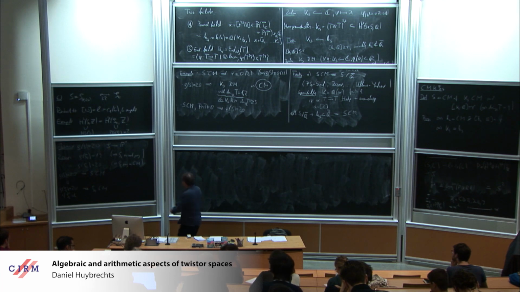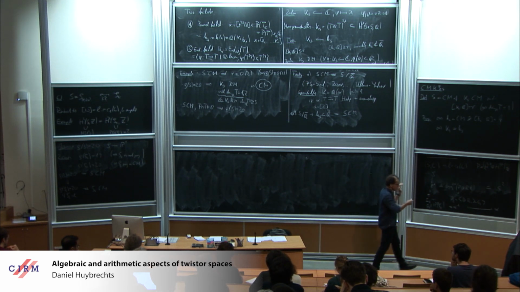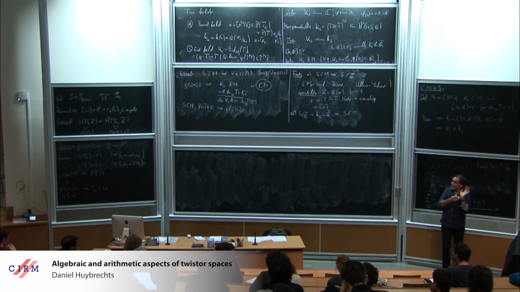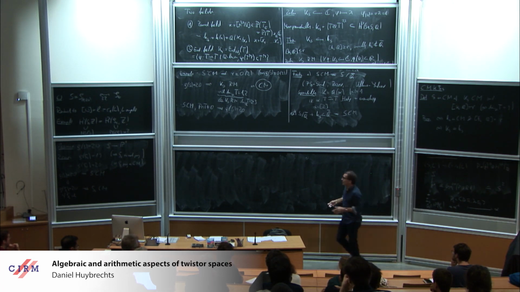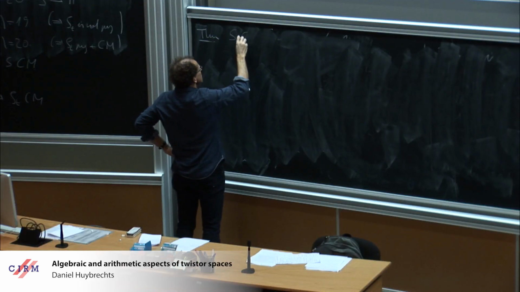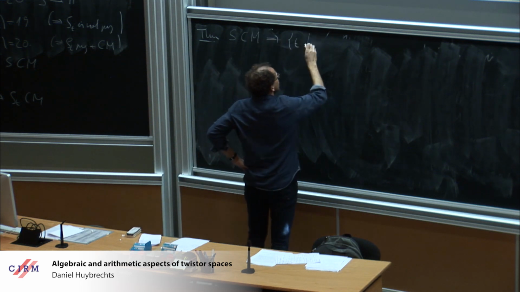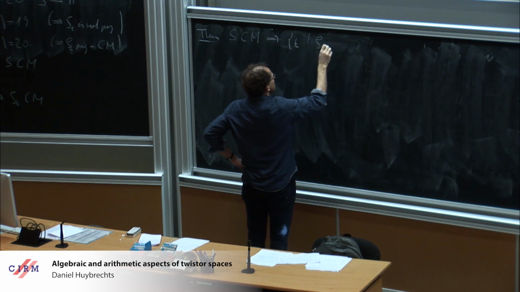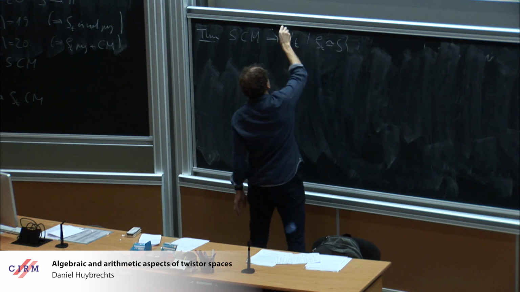Okay, so maybe just to dispel one doubt, you could think, okay, I construct this complicated family of K3 surfaces, and then I start with a CM K3 surface. Maybe all the other algebraic fibers are actually the same K3 surface. In principle, that could happen. So here, that's a little theorem I proved maybe 2 years ago. So if S is CM, then the set of fibers where S_t is actually isomorphic to S, unpolarized, is just a finite set.